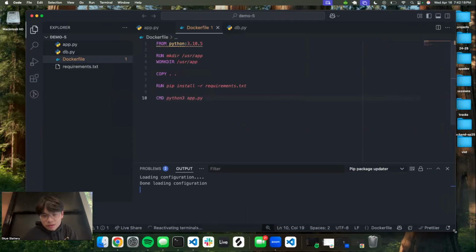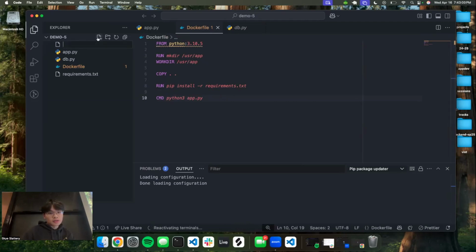So let me create a Docker Compose file. This is our Dockerfile from last time, just to review. This determines your Python version. You run mkdir, so you're creating a folder, /usr/app. Then you're changing your work directory to /usr/app, and copying over all your files to that directory. You're running pip install to get all your libraries installed. And then the CMD right here is the command that will run when you're actually running the container. So it will run our app using the command we've always been using, python3 app.py. So this is the Dockerfile.